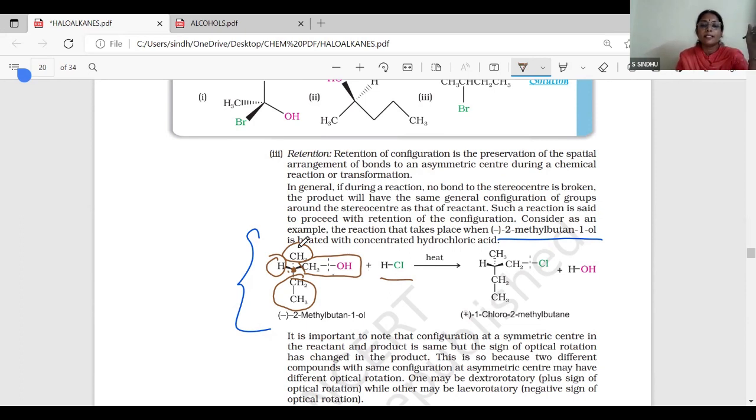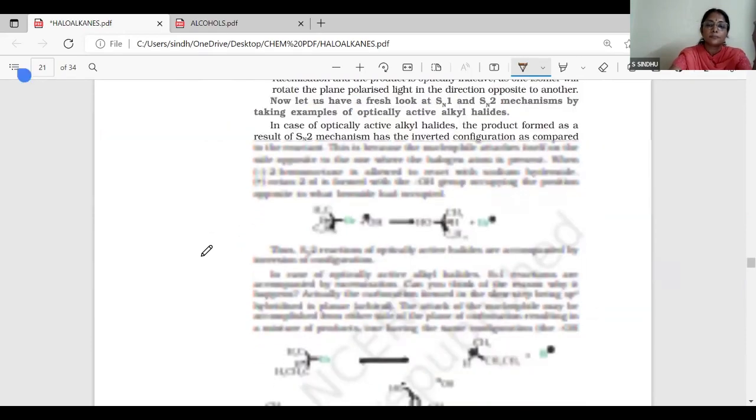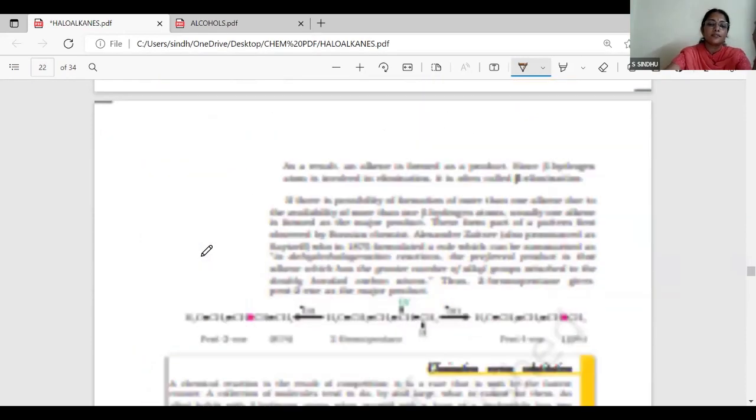Okay, so there's one particular example mentioned here, but it is seen that its optical activity is different. So that's based on the compound. Different compounds with the same configuration at the asymmetric center can have different optical rotation. So that one was mentioned, and the examples particularly given, all this is fine.